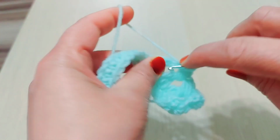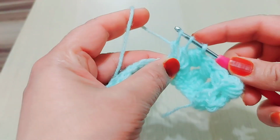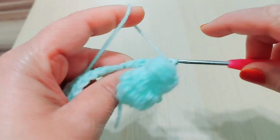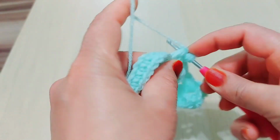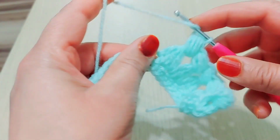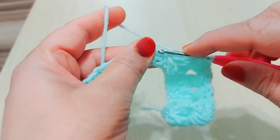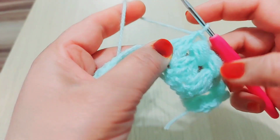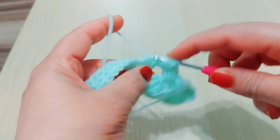One, two, three, four. Two loops, three loops, take off 3, then 2, then puff. 1, 2, 3, four. Yarn over, same stitch, one loop, two loops, then three loops, take off three loops, then two loops, yarn over, then puff, one, two, three, four.